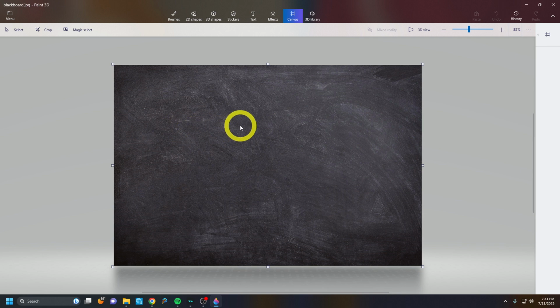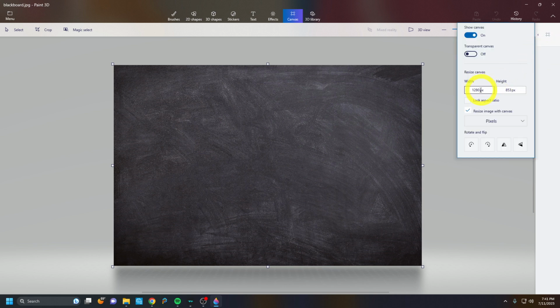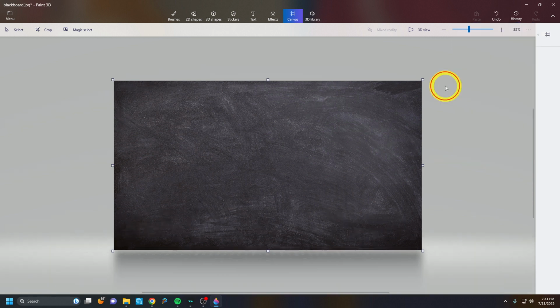Now, it's not quite the 1280 by 720. It's a little bit off. But we can go in here again. See, it's 1280 by 853. So I want to resize that to the 720. And click out of it, and it automatically resized it. So there's my starting thumbnail or whatever, because that's the size that I want it.